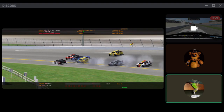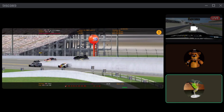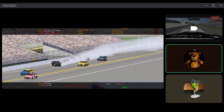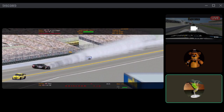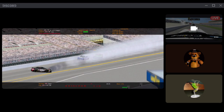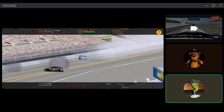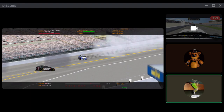Here we go. Ah, you just got hammered. Pause it right there. That helpless feeling of when your car is upside down and you don't know what to do. We've all felt that before. Yeah, it's so scary because at any moment he can just be completely bodied. The 17 sure came close to hitting both of the cars. And it's all dark in your car since the windshield is all covered up, and sparks are flying through and parts are scattered all over your car. Dirt is being flung through your car. Smoke, rubber, you name it. And that's just a scary crash for the 17.